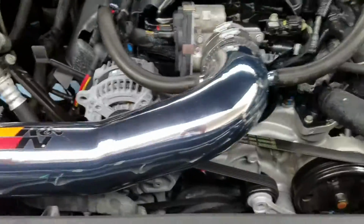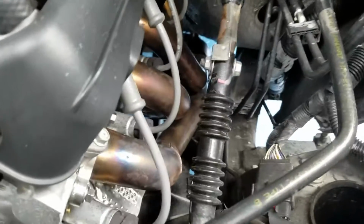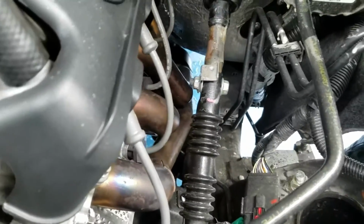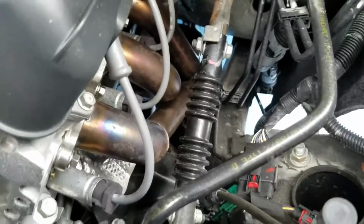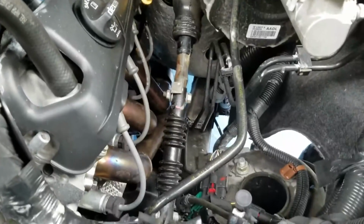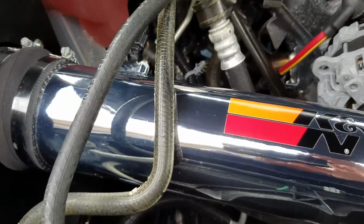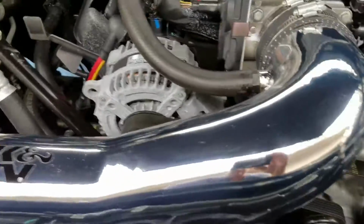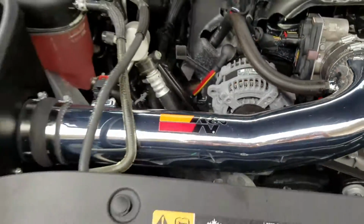But as you can see, I got the headers back on. I couldn't take the loss of power. I mean, I'm keeping the truck, but the headers fit real nice. But definitely made a big difference. But we'll go ahead and put this on. It's only going to take a few minutes. I got to just go ahead and disconnect the battery and hook the battery back up and take it for a ride. We'll see what happens.